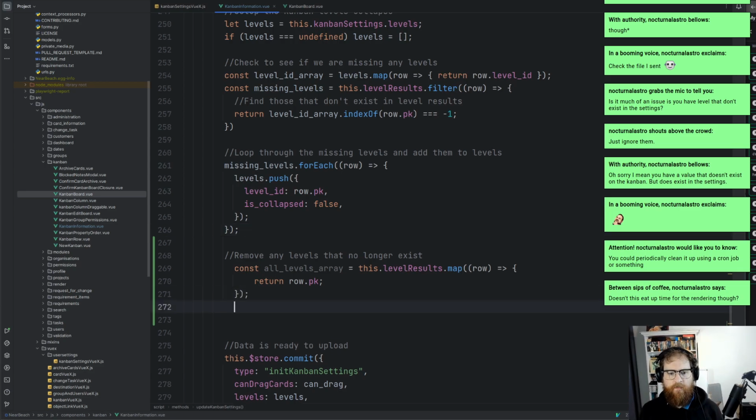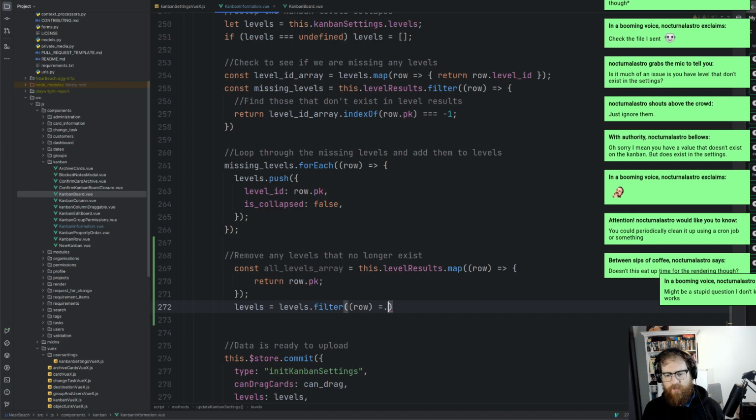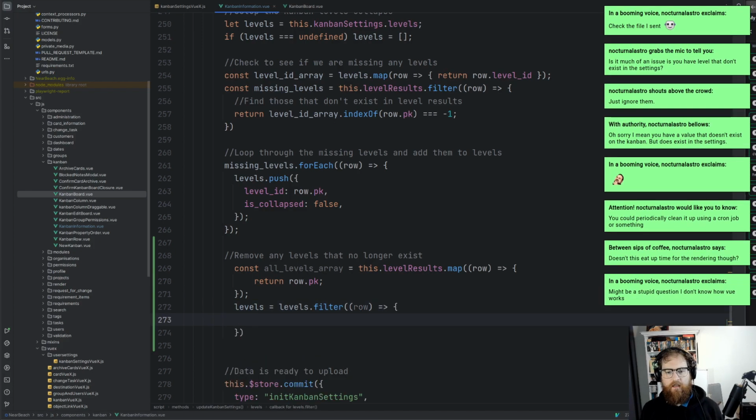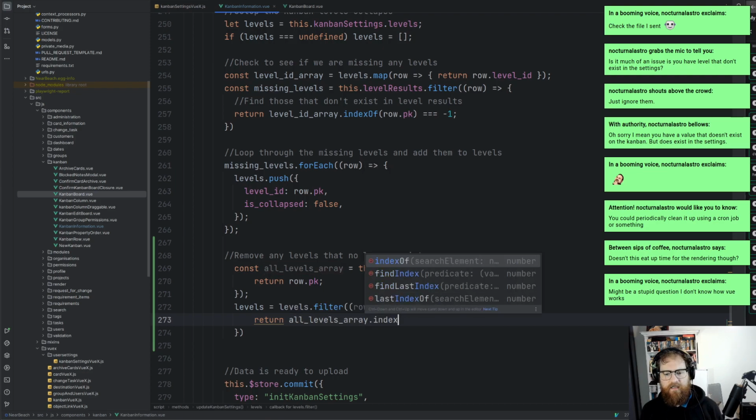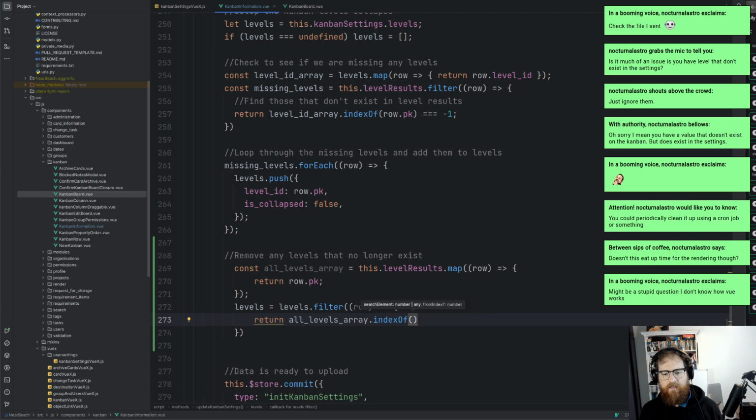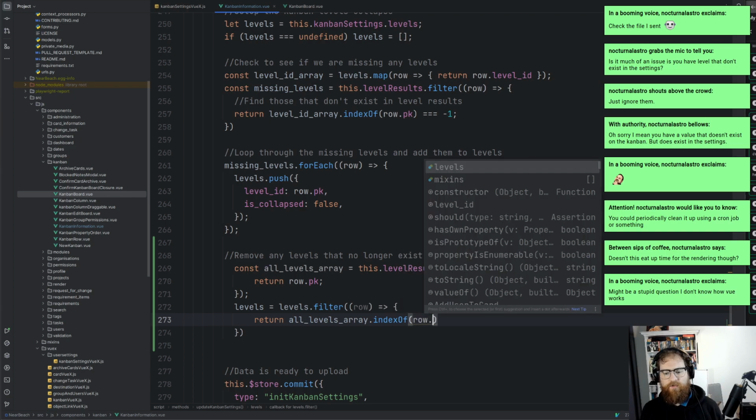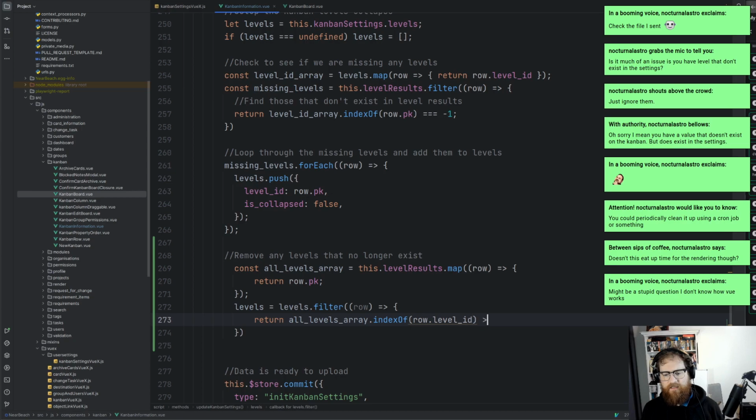Okay. So what we need is levels equals levels dot filter, and this will be as simple as return allLevelsArray index of row dot level ID is greater or equal to 0, and that will do it.